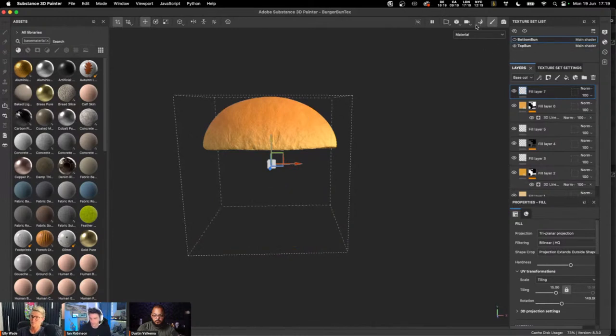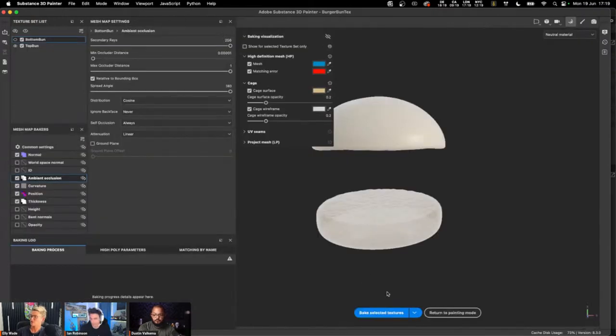If I hit this little croissant icon here, we can bake certain elements and certain maps, which we can then use inside of Substance. For example, we can create a curvature map, which we can then use to create masks and blending modes and layers all based on this information. So I did normal, ambient occlusion, curvature, position, and thickness. And again, Wes went through these in a lot more detail last week. My focus will be on bringing it back into Cinema 4D and Redshift a bit more than the Substance side of things.